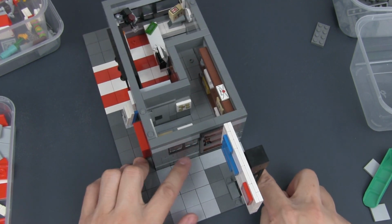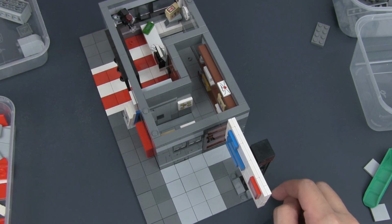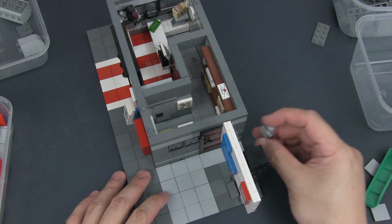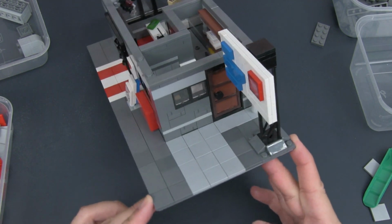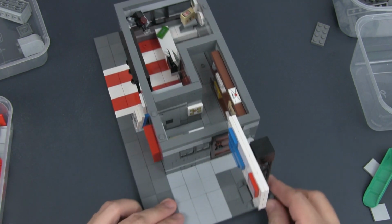Notice I put a jumper plate here. I'm going to put, let's see, some kind of a gas meter. Well, I guess it won't be a gas meter, but this can be an electrical meter since there won't be gas, and that can just be there. And it's again just to give it some detail. Can't even see it. Some detail over there.